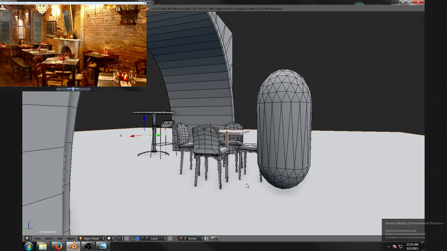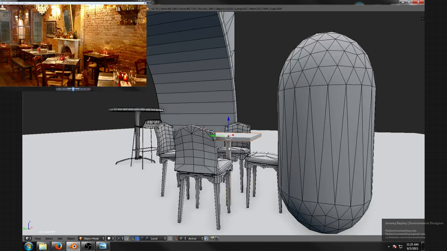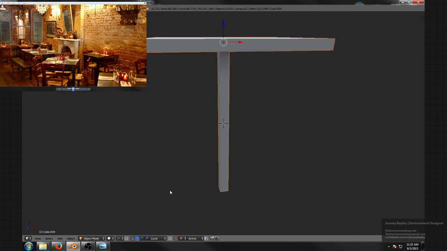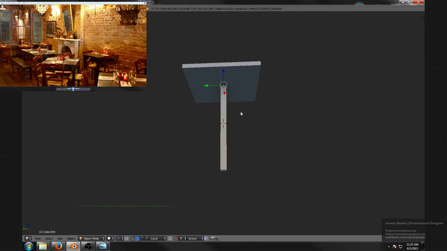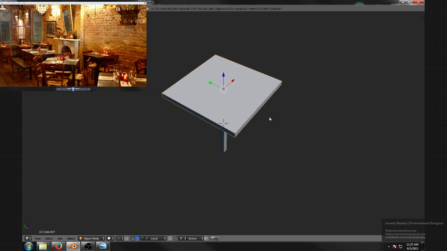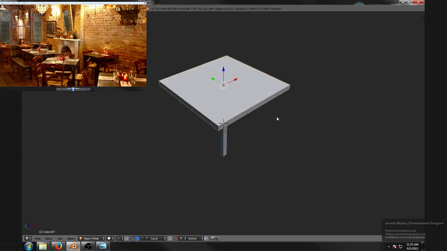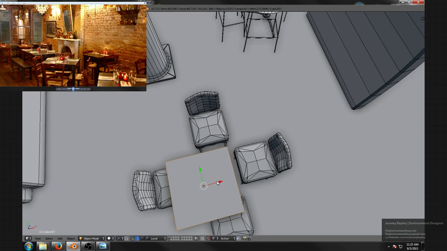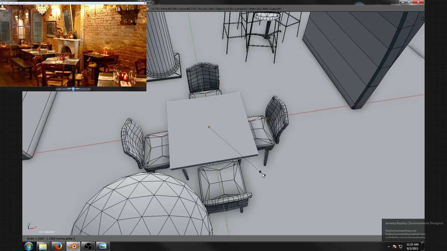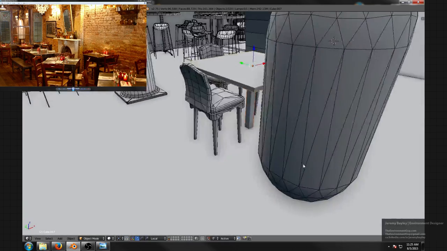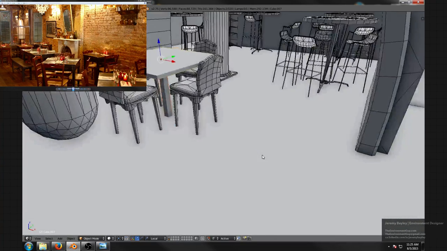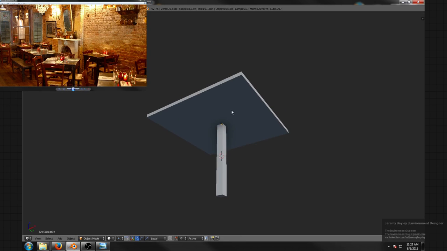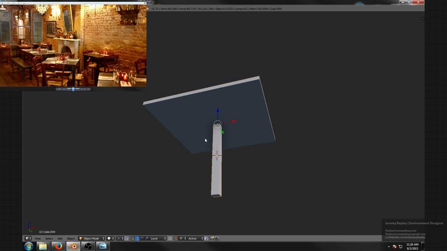seeing these other things in the scene. I'm just going to isolate those couple pieces that we need there. There we go. So, actually, we need to size that up first. Something like that. Okay, so that done, we need to move these legs into position.